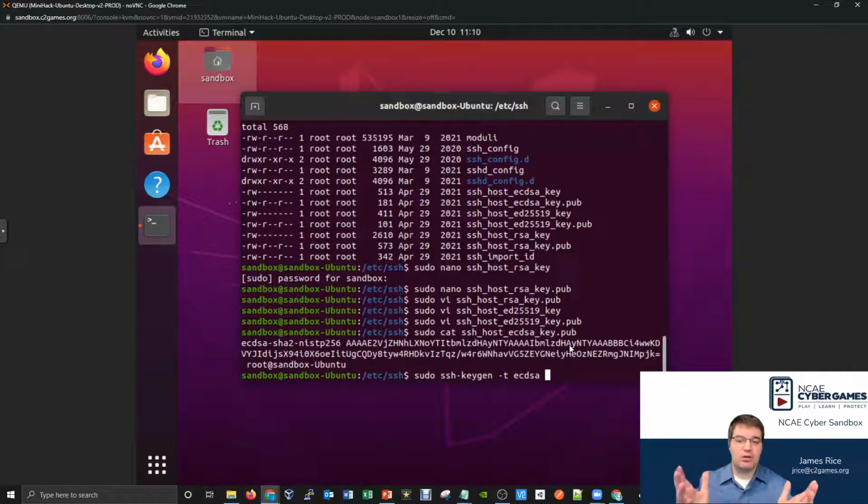Well, where do you want to generate this key to? You could use this ssh-keygen command to generate keys and go use them for other things. You don't have to generate keys and make them the keys for your server. But that, of course, is what we're looking to do here. I'm looking to generate new keys and make them the keys that my server will use for secure communications.